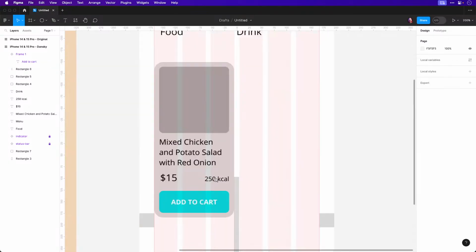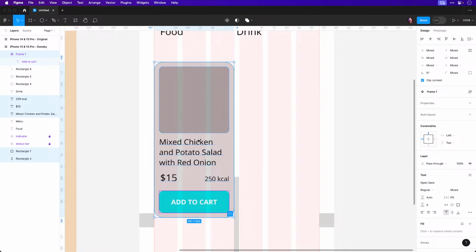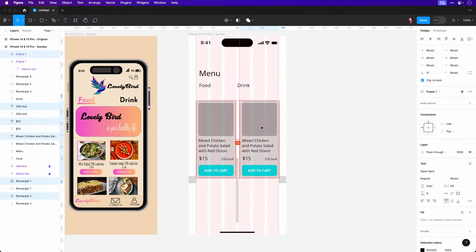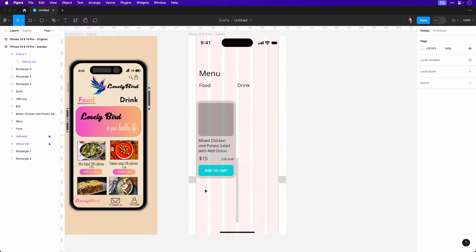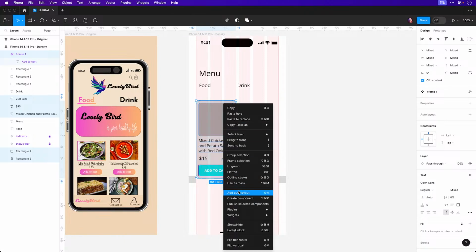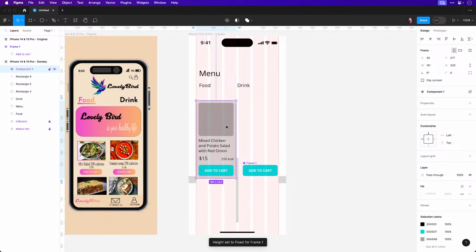Boom. Right, so this is coming together pretty nicely. So what we could do is duplicate this over and carry on working, but the problem is if I start making changes to fonts and font sizes, I've then got to do it multiple times, and that's just a waste of time. Nobody wants to do that. So again, I'm going to convert this into a component.